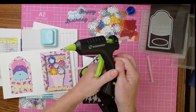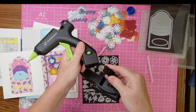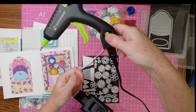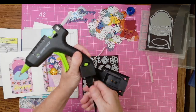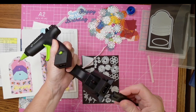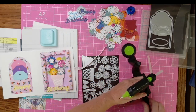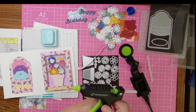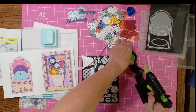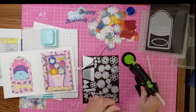But if I wanted to do a longer project and I needed it to be powered for a long period of time, the cord will actually go into the hot glue. It's now wired, but I can go longer. You can go up to 2 minutes with it out of the base. So far, I've had no problems with the glue staying hot while I make my entire shadow box and my entire card. You just keep it on the base. It has a silicone little pad here and the glue does not stick to it, so it drips on there.